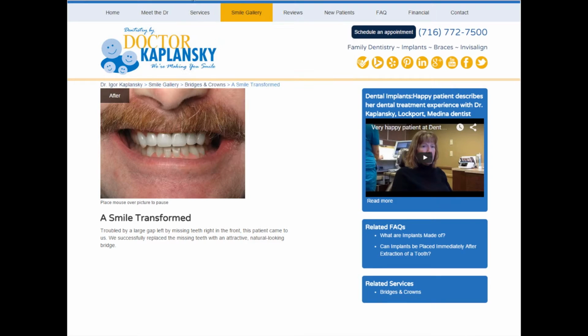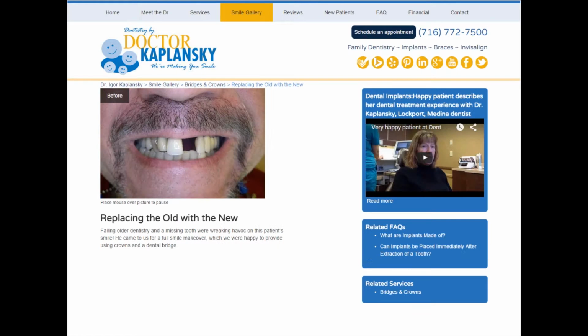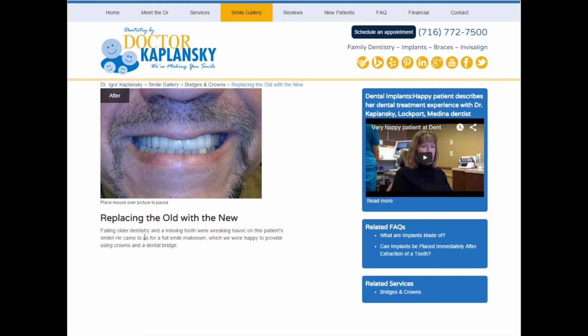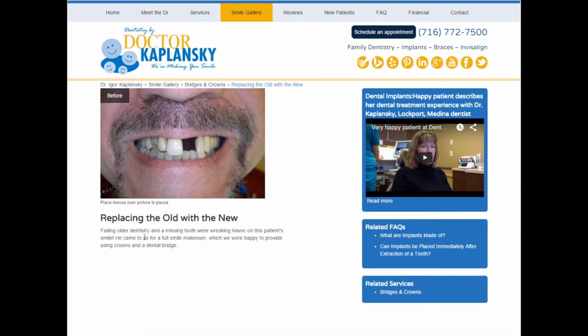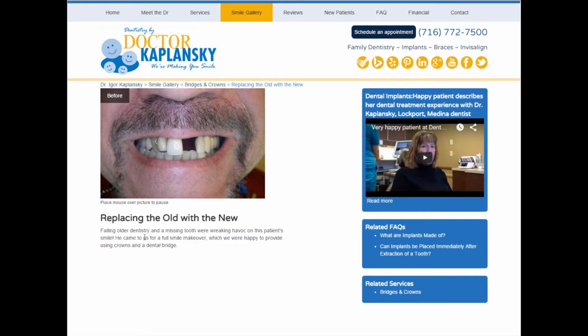I'll show you guys a couple more. Just a broken tooth, and it looks pretty good. You can't really even tell, at least to me as a casual observer, that there was any dental surgery at all. And here's another example, another missing tooth, and this too. Now these specific cases are for trauma, but you could understand how this could go with teeth whitening or Invisalign or any cosmetic procedure as well. We just want to show the before and the after and highlight your work.